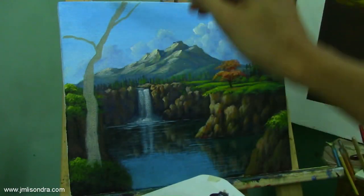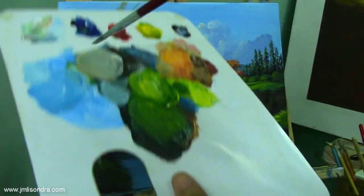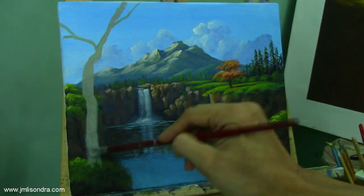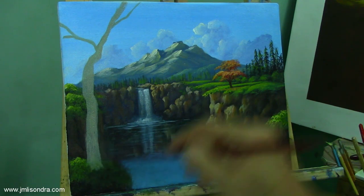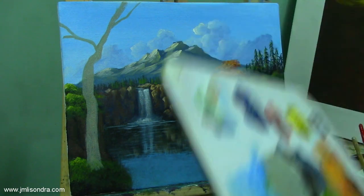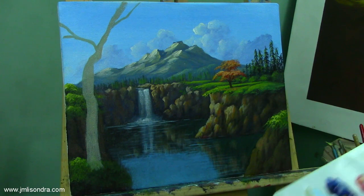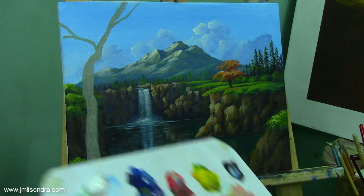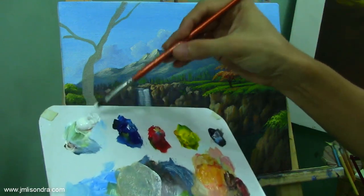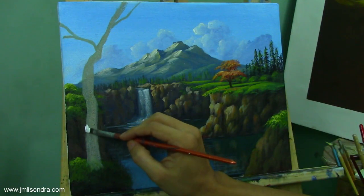Let's add some branches. There. Okay. Then I'm going to use a smaller brush, guys. Going to add the highlights, so I'm going to use this white here and the number 9 flat brush short handle. Let's add some highlights here.